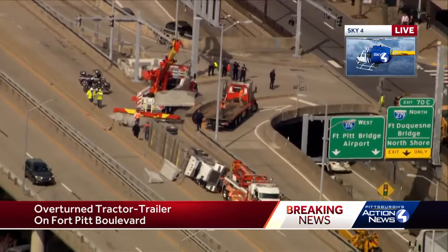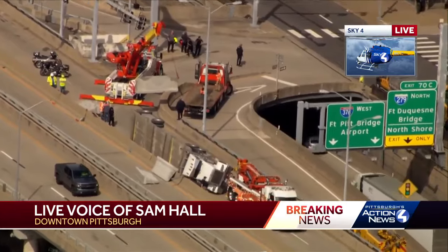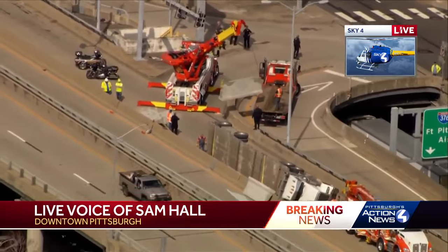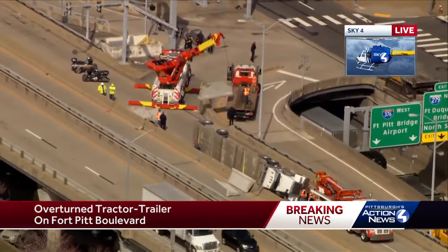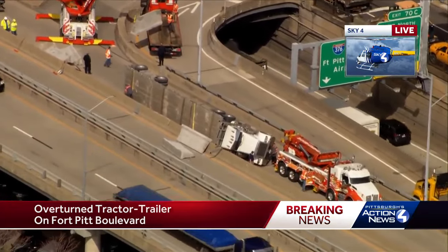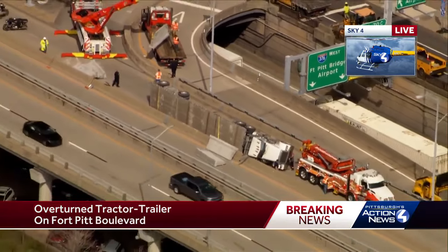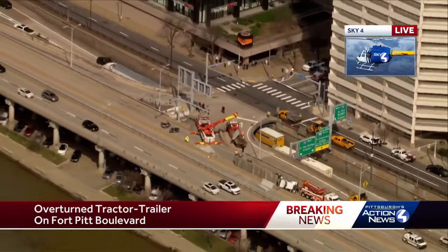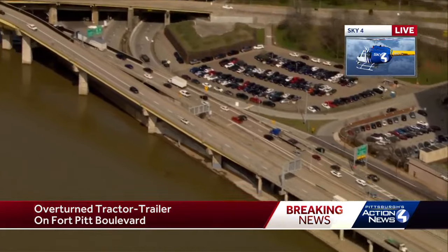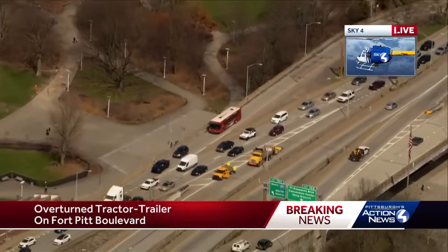Well, this is going to be very problematic and it's affecting a whole lot of folks. This is the ramp to the outbound Parkway East from Stanwick Street. We see this happen dozens of times — a tractor trailer drives up onto that Jersey barrier, and then this one rolled over. It was actually carrying a load of Jersey barriers, and that went over the Jersey barrier into the ramp to the outbound Parkway East that comes all the way from the Fort Duquesne Bridge. So traffic is now being affected in both directions, as the ramp up to the Fort Pitt Bridge through the bathtub section of the Parkway East is joined by all of the traffic from the Fort Duquesne Bridge, which is now being forced onto the Fort Pitt Bridge. It is a downtown traffic nightmare.